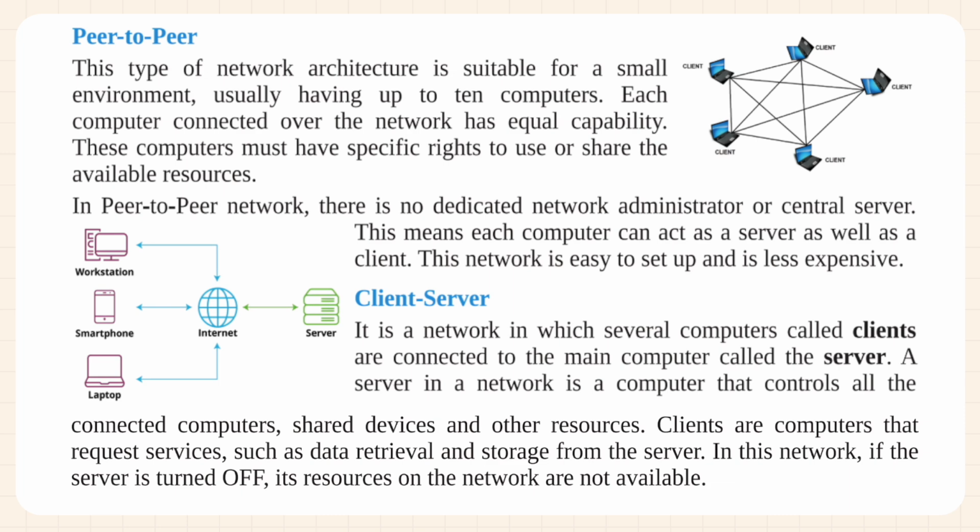Client server. It is a network in which several computers called clients are connected to the main computer called the server. A server in a network is a computer that controls all the connected computers, shared devices, and other resources. Clients are computers that request services, such as data retrieval and storage from the server. In this network, if the server is turned off, its resources on the network are not available.